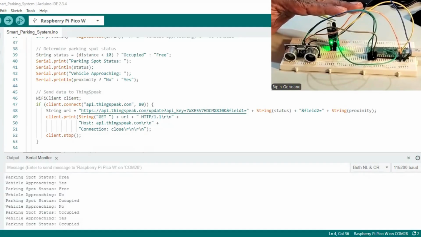Okay. So I will just refresh this page and let's see what happens. So see, the graph has come down. That means the vehicle is inside. Okay. Now I will remove it. Okay. I have removed it. It will take a little time to update, but even then we can refresh it and we will see. So this graph should come up basically. Okay. Right. It has come up. You can see this graph has come up.